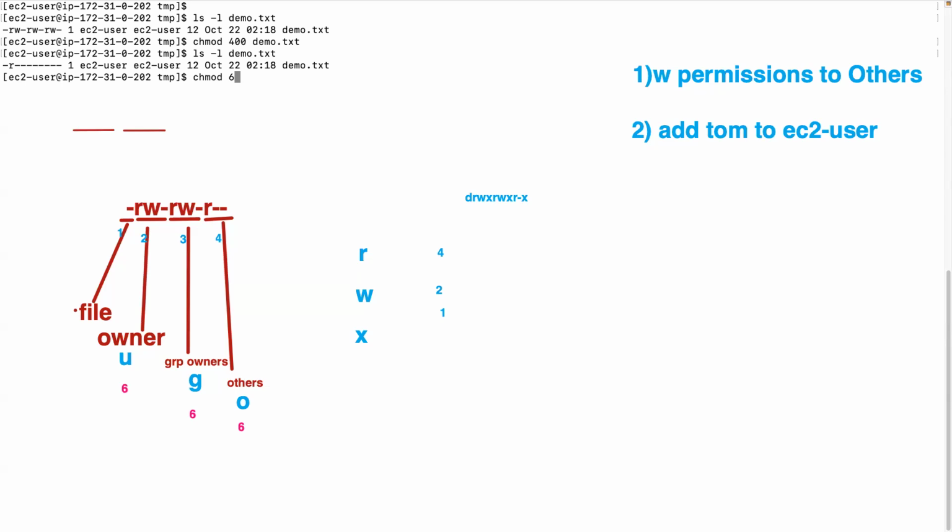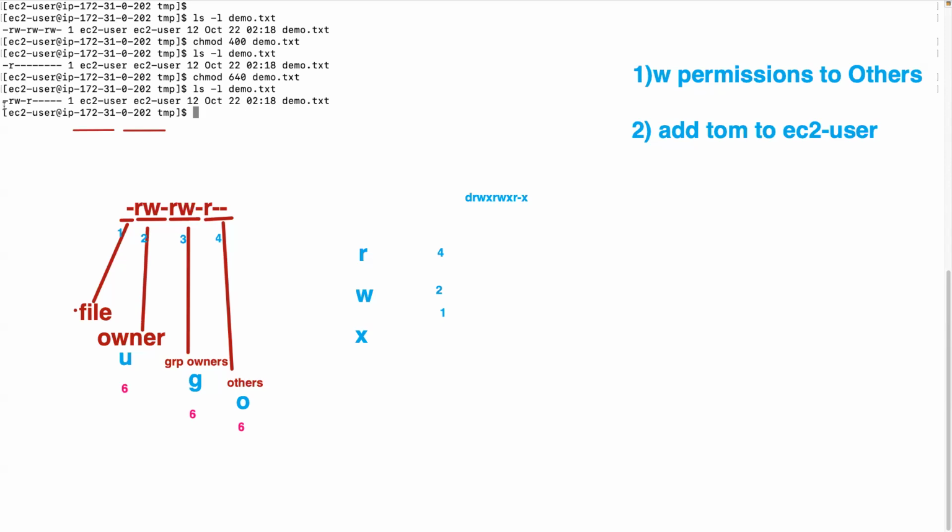For the second, I want to give only read for the group. What should I put here? 4. Only read, 4. On others, I don't want any permission. 0. So this is how we give.